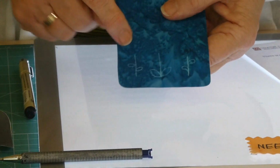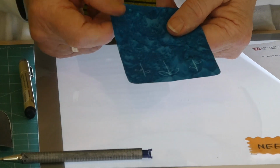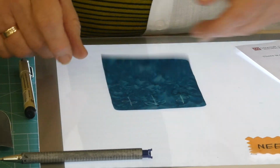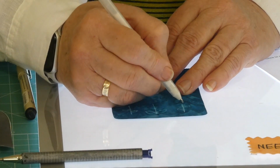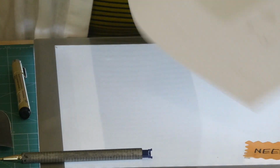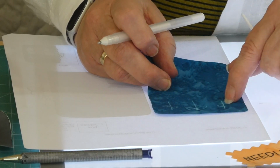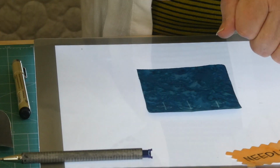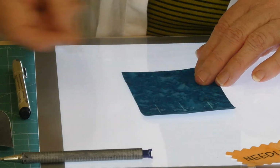Also, those little buttons are little button flowers, so they've got little stems that I'm just going to stitch. Again, you could embroider them or mark them with something else, but it's not easy to mark onto darker fabrics with lighter pens. You can use a white gel pen or a white chalk marker, and I've just used a very fine white marking pen here to mark my lines. So I was able to find, I can see them here. I actually flipped it over to get them around the right way, and I was able to just manage enough to get the lines in through. It wasn't super easy because this is quite dark, but it is entirely possible to mark the lines through just with a lightweight white marker, because I'm going to stitch them when I'm doing the applique, and they're going to have the little flowers on to make little button flowers. And so that's going on there.